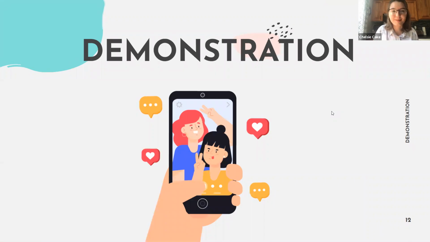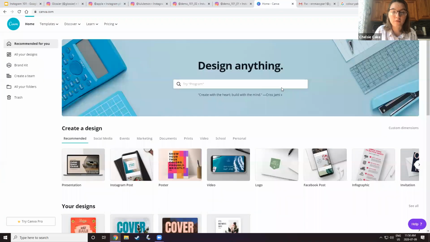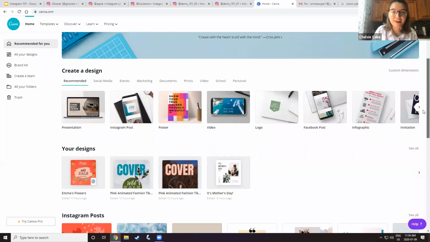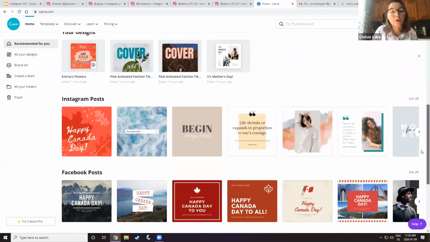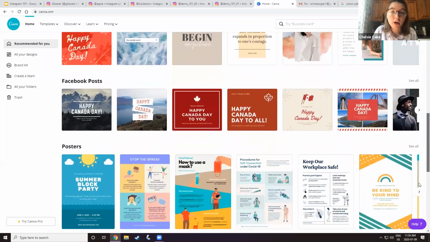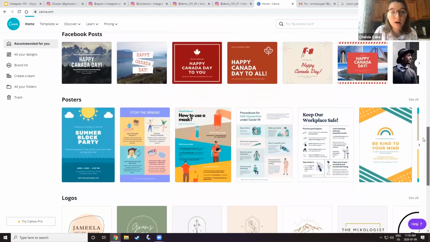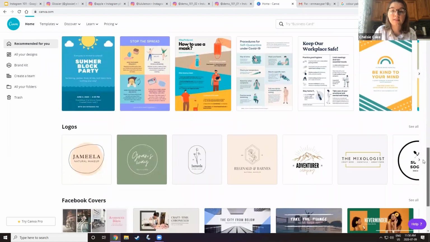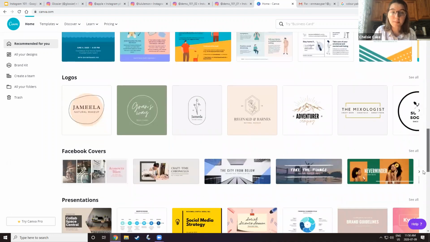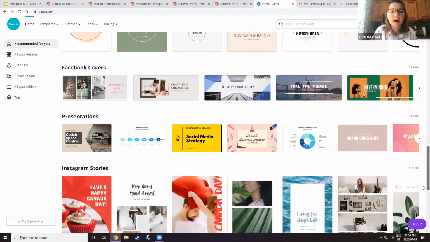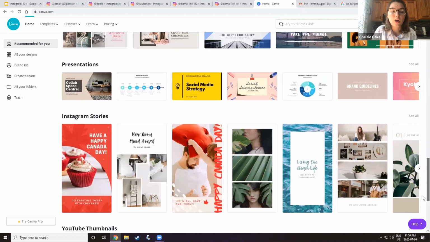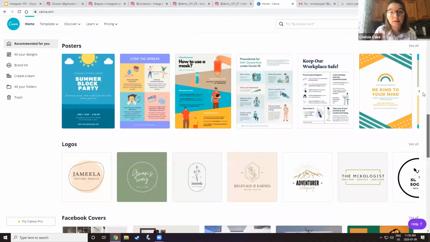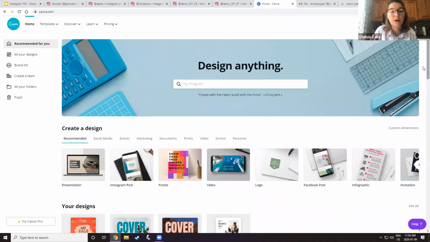Okay, demonstration. So we are going to do a little bit of a demonstration on Canva. Now, Canva is an open source design software. So Emma's just getting over to it there now. There are tons of other programs to use, guys. There's Adobe Spark. Adobe Spark is free, but there are also paid ones like Illustrator and Photoshop and InDesign, and I think Affinity Designer as well. So there are tons of different things if you're looking to pay for a software, but there are also some great free options. And Canva is the one we're going to talk about today.